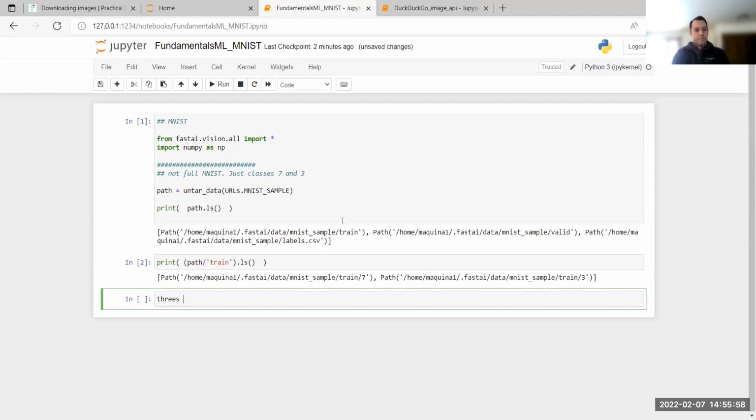And so let's call path from the train set, train. And then we've got the 3s. We're going to list them.